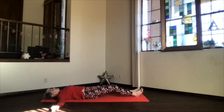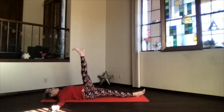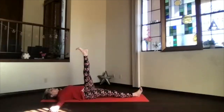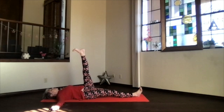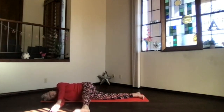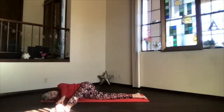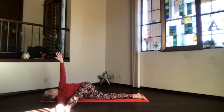Again, bend your knees slightly and press the back down as you bring that left leg up for our opposite twist. Everything straight on the floor — shoulders and hips down, hands palms up right at shoulder level, foot flexed pressing up through the heel. Take a breath there, and as you exhale you're going to roll this time all the way to the right side so the foot comes down to the floor. Your body is on the right side, your head is on the floor — remember don't crank the neck too much. Bring your hand up and then bring your foot up into your hand, or hold onto your leg wherever you can.